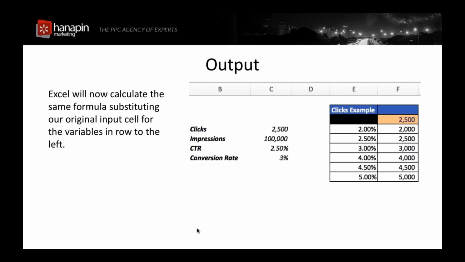This is where it can get tricky, but not too tricky: you have a row input cell and a column input cell. For a single table like this, we're going to use the column input cell because the easy way to think about it is that our variables are stacked in a column. My first impulse was to go to the row input because we're putting the data out across rows. But since the data we're referencing is a column, we're going to use the column, and a few examples later, we'll show how to use the row.